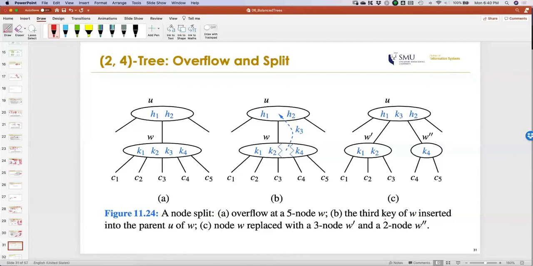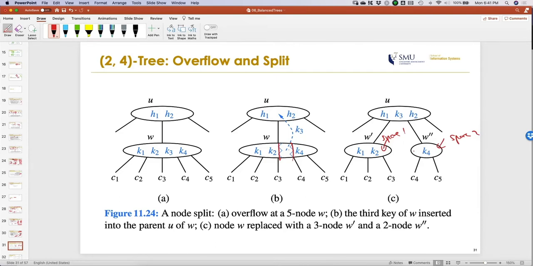So we're going to keep putting in a new value, a new key. Now, when it gets too big like this, we're going to split this, take the third key, move it up to the parent. So it gets promoted to be part of the parent. So then in this case, we're going to split. Now, as we split, we have a spare vacancy here, right? And we have a spare of 2 vacancies here, right? So then when we add new stuff, we now have empty space to add them. So in that case, then we are going to do this, right?